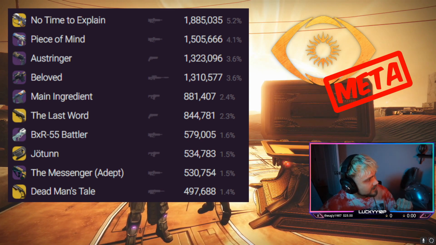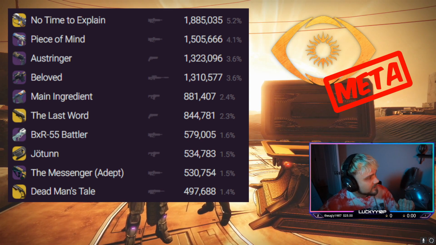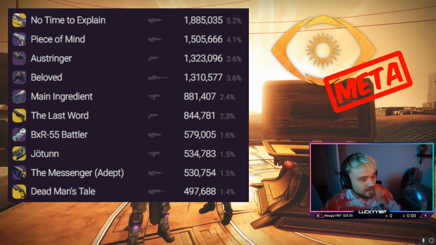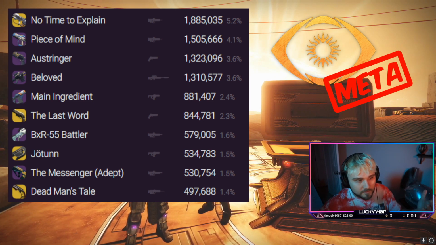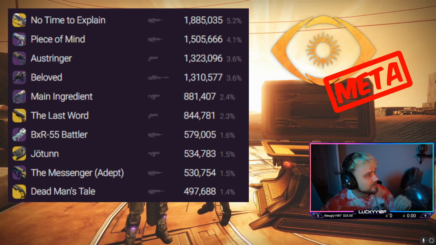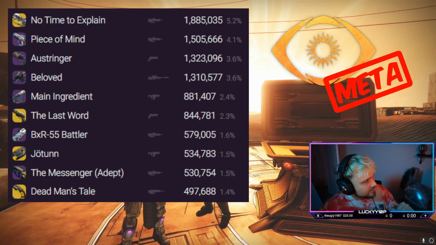And to the number three, we get the Awestringer. A little bit of a popularity favoritism with the Awestringer, considering it's new, you can craft it, you can get the Godroll. So I can see why a lot of people like that. Of course, most people are probably using that enhanced rangefinder, enhanced Eye of the Storm. Let me know if you're using a different role or crafting a different role out there for PvP.